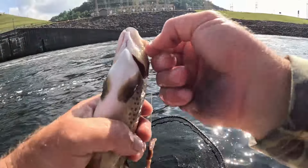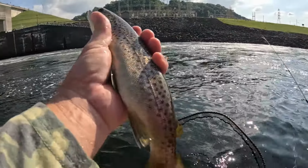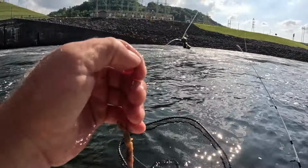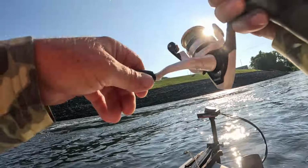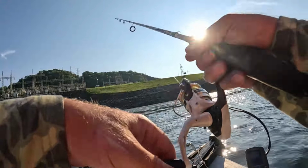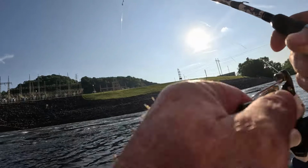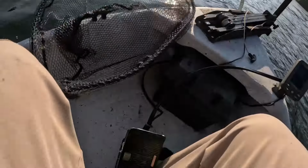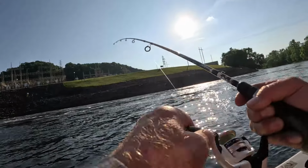Set up a couple of split shots and a worm with a power ball and a number 6 Eagle Claw bait holder hook, just getting down there to the bottom. Oh, there's a good fish. Finally tied on a spoon and gave it a few jigs out there. They like that jigging spoon. Oh yeah, it's a good fish.